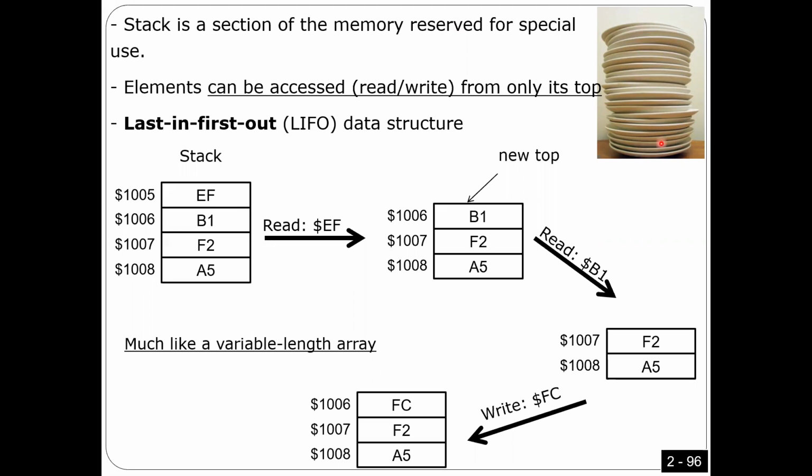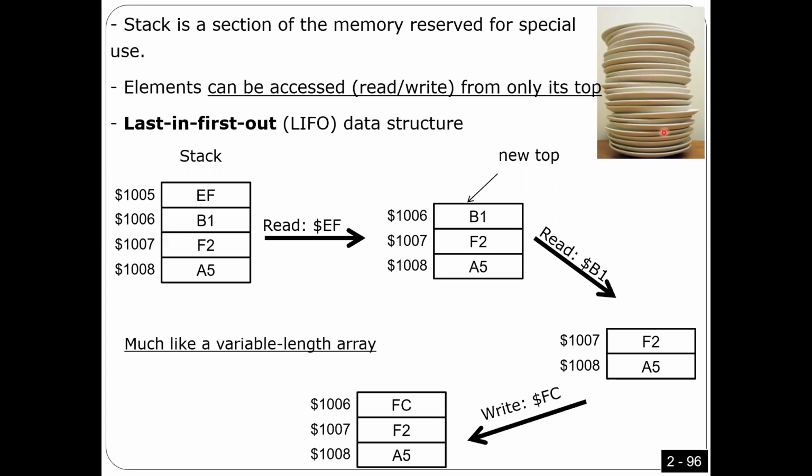So you can imagine every plate here is like data, a byte or a word. There is something we call the top of the stack. The top of the stack is where, if you want to write, I have to put something on the top. If you want to take, you have to take from the top. It cannot be anywhere, right, guys?